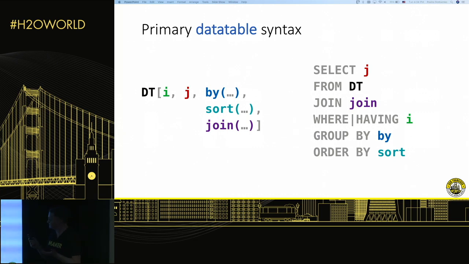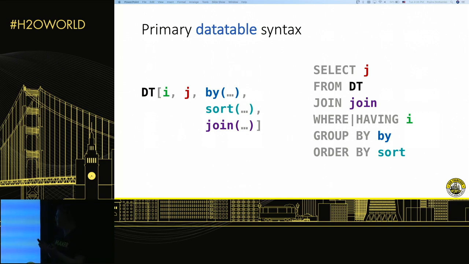So let's start talking about the actual data table. For those of you who have worked with R data.table, you know that it's known for its so-called esoteric syntax, DT[i, j, by], which is square bracket notation with these three symbols. Some people love it, some people don't because they don't understand it. It's actually not that hard to understand, and this is the thing that we wanted to bring over from R, because we are among those who love it.